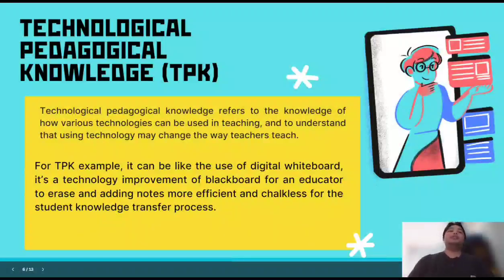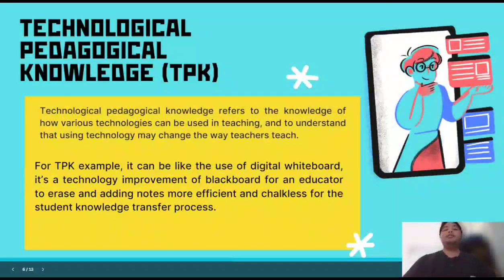It's not only more efficient, it's also chalk-free, so students who are allergic to dust won't have any problem in the classroom.